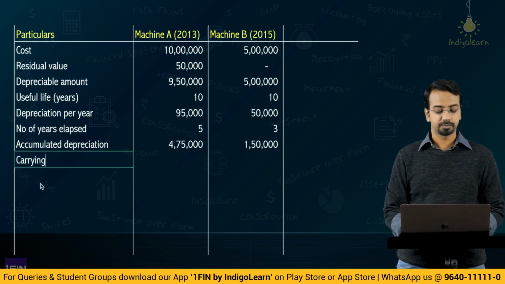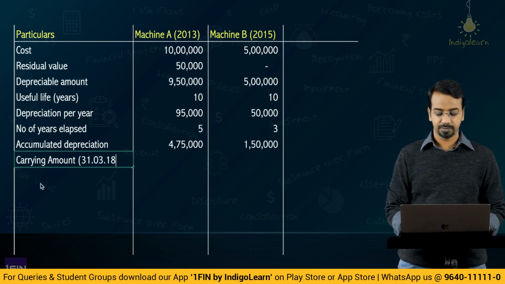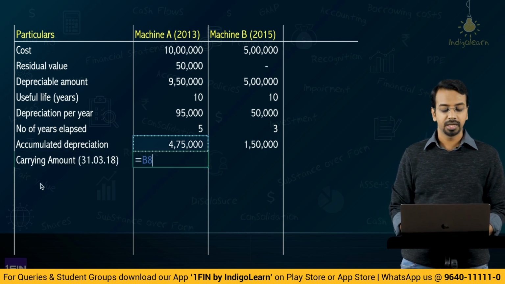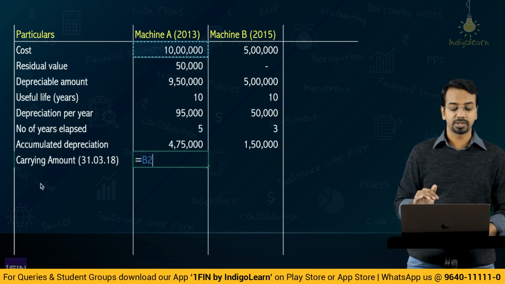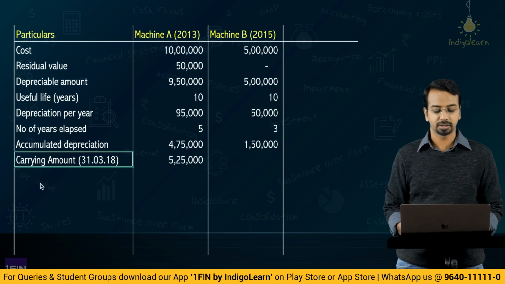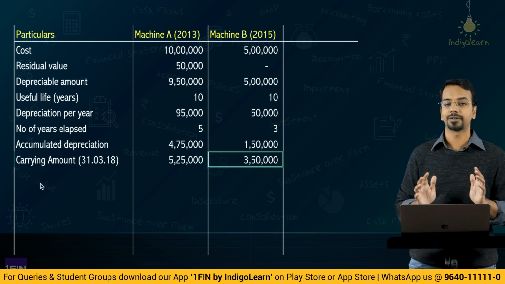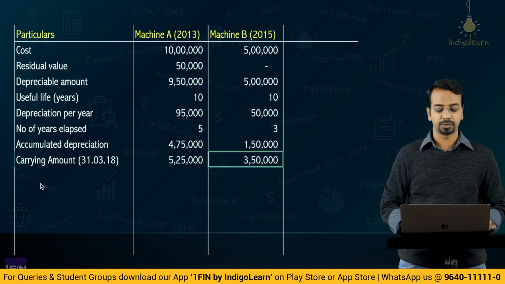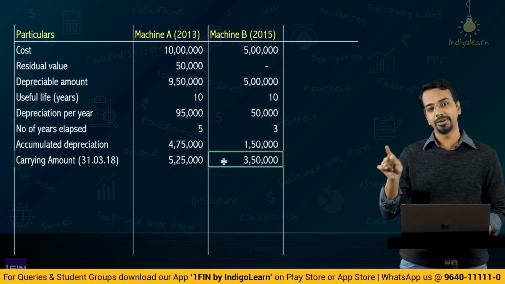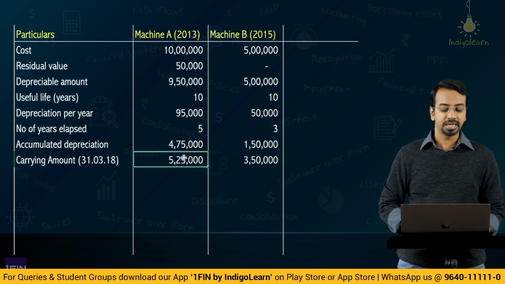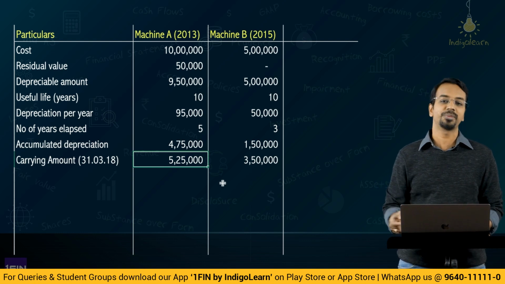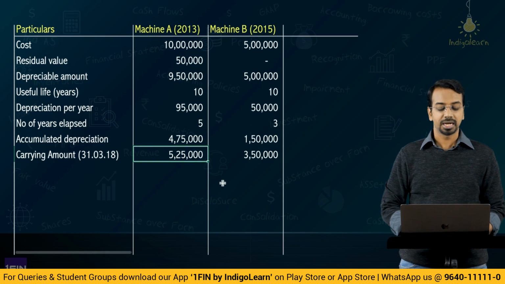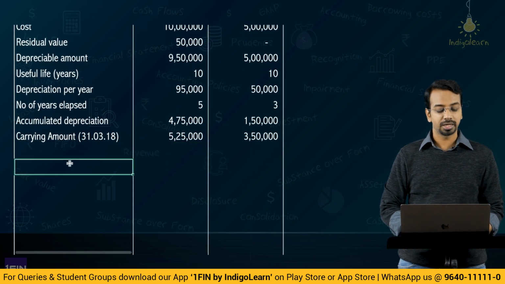What is the carrying amount as on 31st of March of 18? That is the date we are testing, right? It will be cost, don't reduce it from depreciable amount, cost minus accumulated depreciation, 525 for this and 350 for this, right. Now, this is the carrying amount for machine A and machine B which we have computed. Machine B will be useful when we do the testing for CGU. Machine A will be useful first to test the impairment for machine A, then when we include it as a part of the overall CGU, right. Now, for machine A, we also need to calculate the recoverable amount.